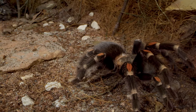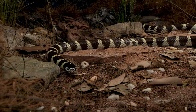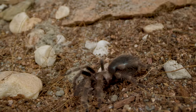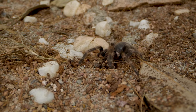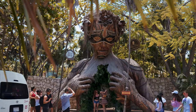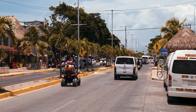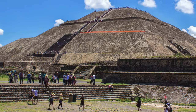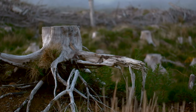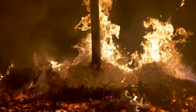In an environment as hostile as this, where the elements and wildlife all seem to be out to get you, there is another dangerous foe lurking just beyond the dry forests — more dangerous than any weather or predator they naturally encounter. This adversary has been known to kill their species for fun, showing no mercy and no understanding of the pivotal role they play in their ecosystem, no consideration to the fact they help control the insect and rodent population. Some even capture them, imprisoning them to be shipped off illegally to other countries. That, along with the destruction of their habitat for farming and ranching, means humans may be the most dangerous opponent this flame-knee may ever go up against.